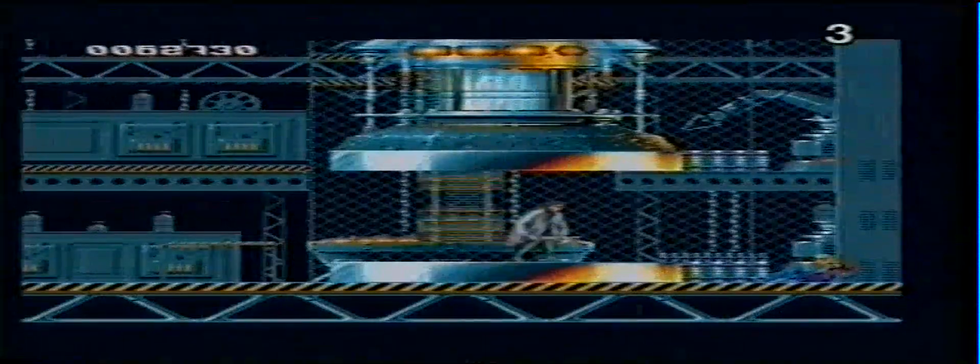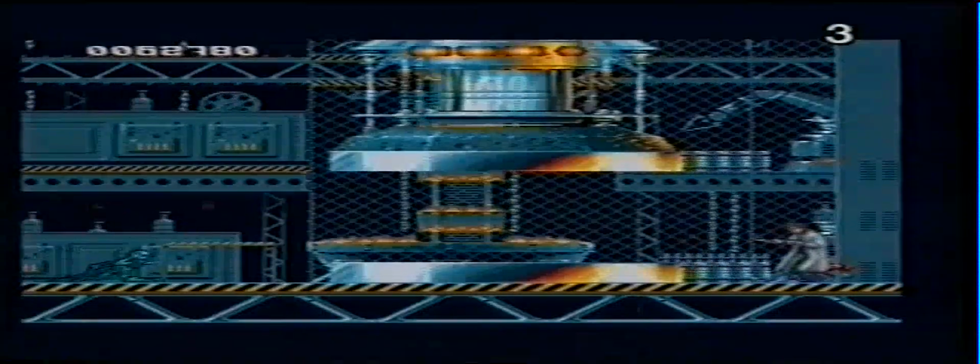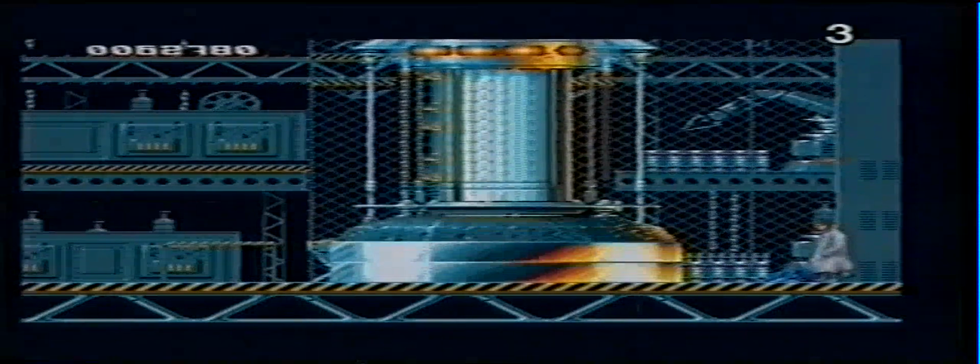Now lure him into the hydraulic press, shoot him one more time and the press will close automatically, meaning the death of the Terminator and the end of all your problems. Game over.